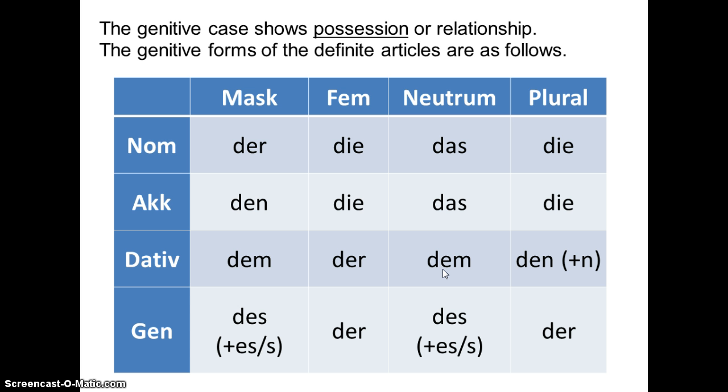I want to show you the definite article chart. It has a new row. It has the genitive case at the bottom because the genitive shows possession. And the articles are as follows. If the word is masculine, it'll be des, meaning of the. A feminine word will be der, of the. Des for neuter words, meaning of the, and der, meaning of the. Instead of just the, these words in genitive mean of the because you're showing possession.